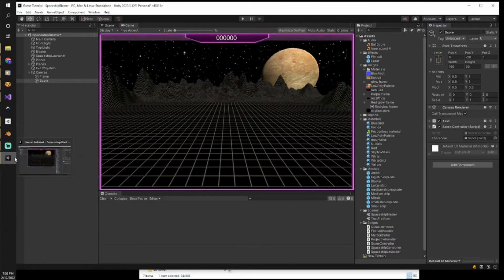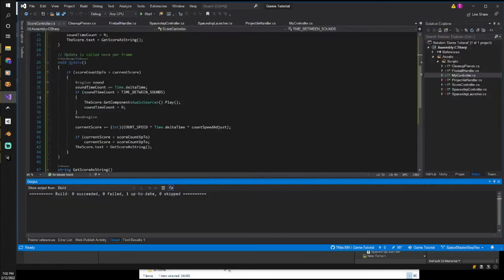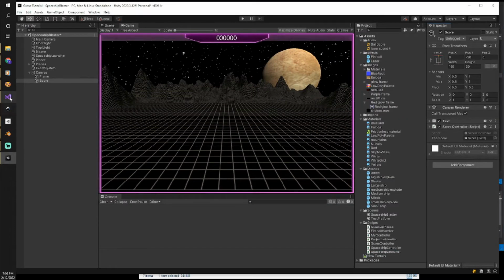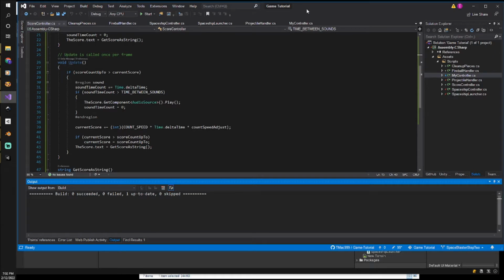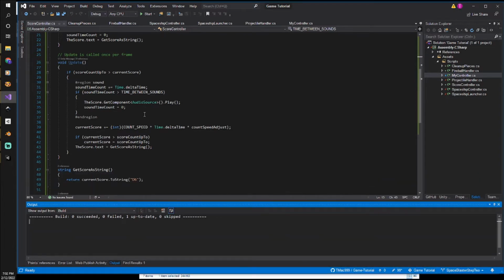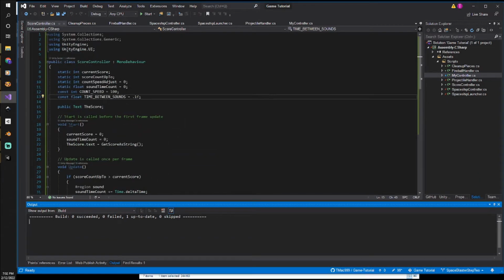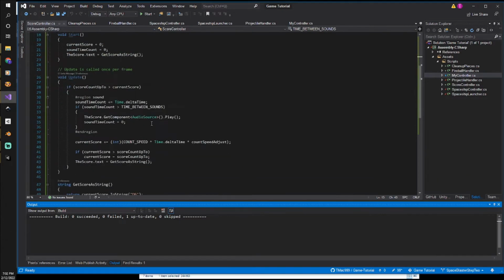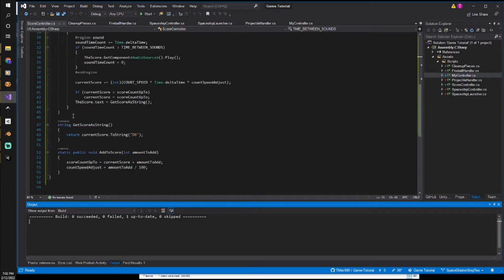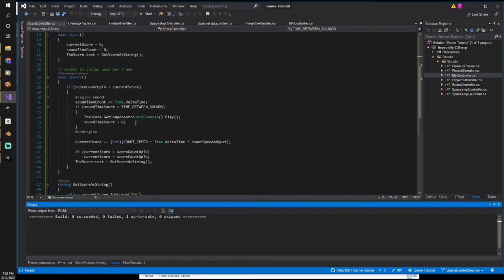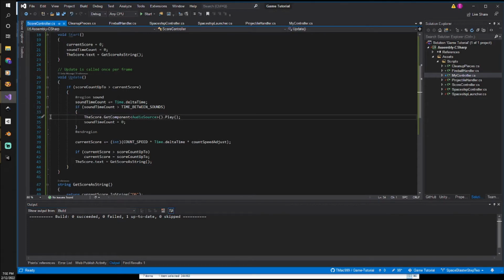Now what we're going to do is go into the script and we'll walk through how this is all working. I wanted to make this a little bigger. Where is that frame? There it is. All right, so let's scroll up to the top. We're in our score controller. And before I forget, because I did this all ahead of time, I'm going to comment this out just so I can go through this a step at a time.